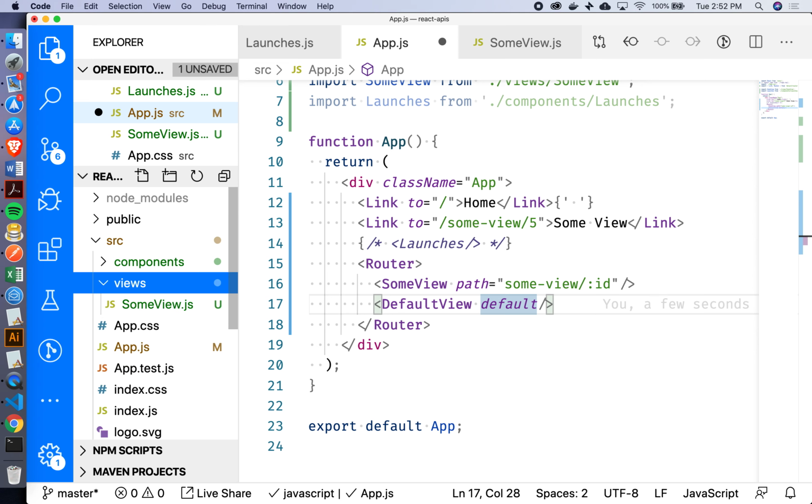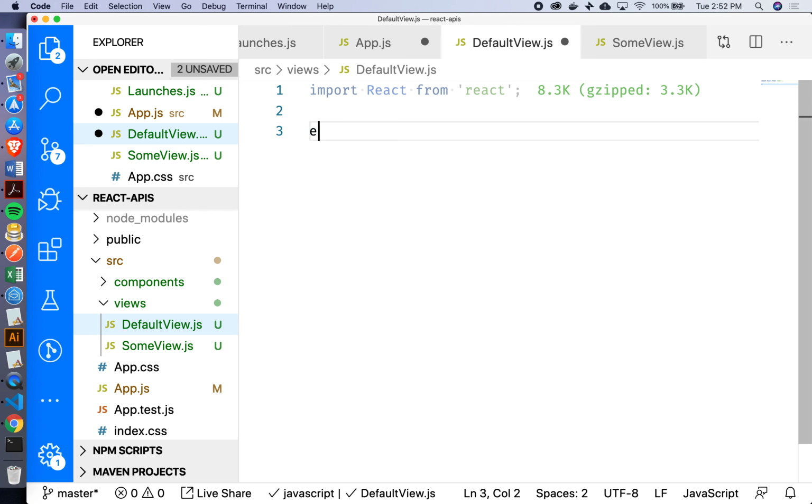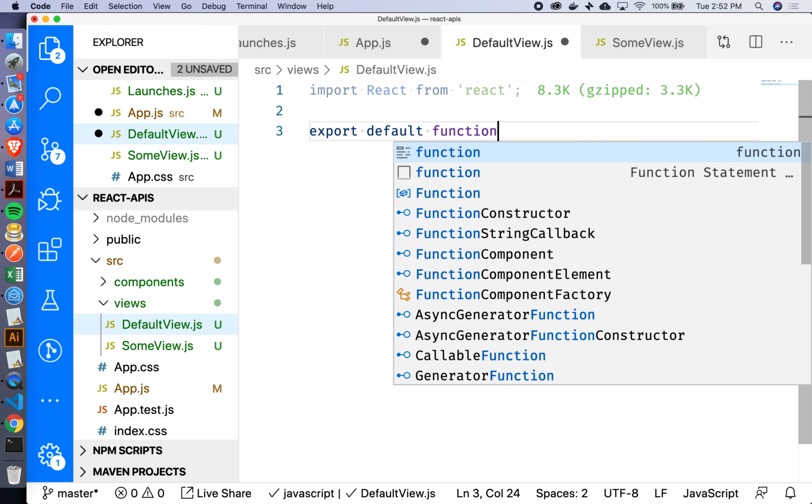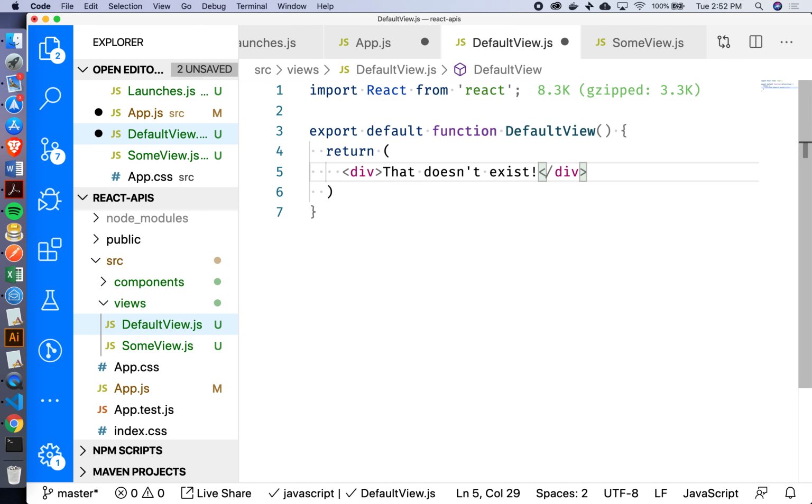DefaultView.js, and here we still need React. Then I'm going to export default function DefaultView, which is just going to return 404 not found. Or, let's be a little more angry: that doesn't exist. Get out.